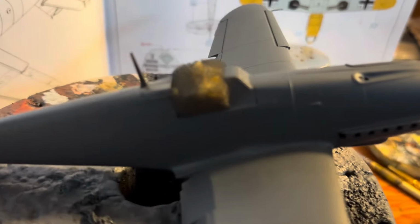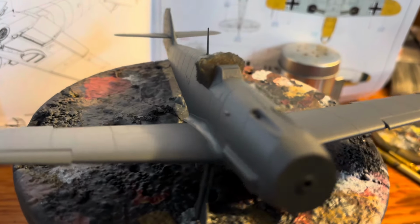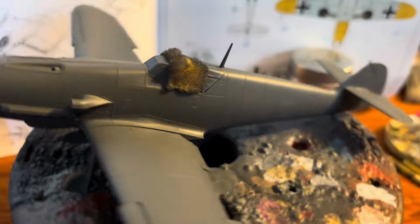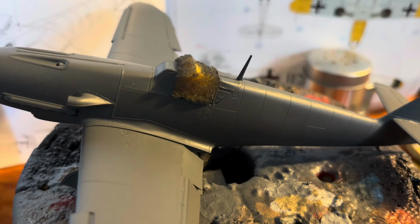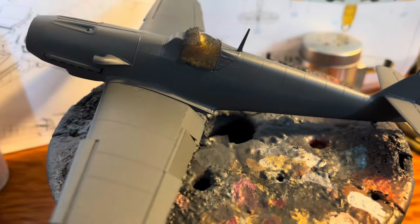I had to put a sponge in here to keep the paint out because that window wasn't fitting right. It was way too tight. And it's okay because I'm going to have the window open anyway, so you can see inside the cockpit best you can.